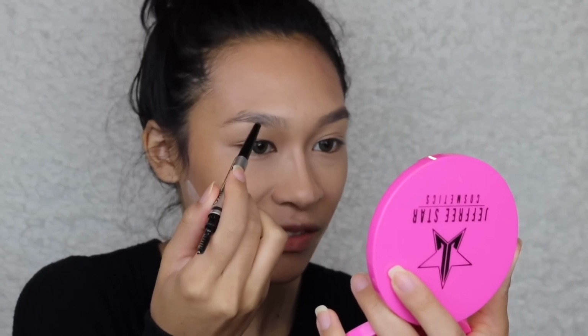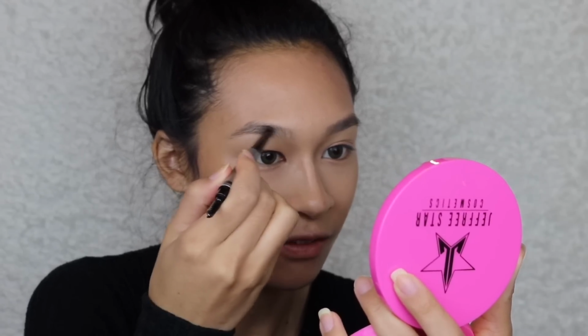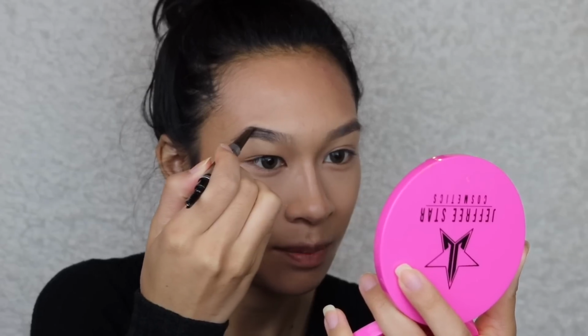I'm trying to get comfortable here. I've never actually used the Anastasia brow definer, so I'm unfamiliar with how to really use this product.